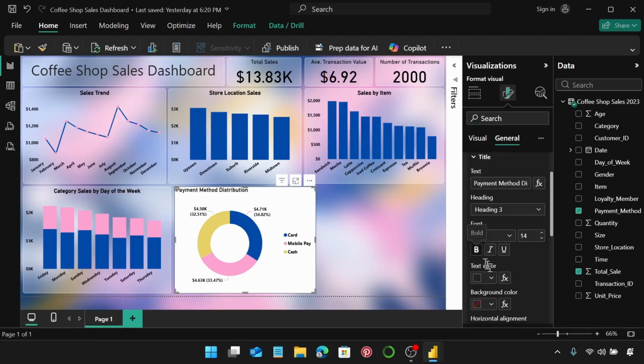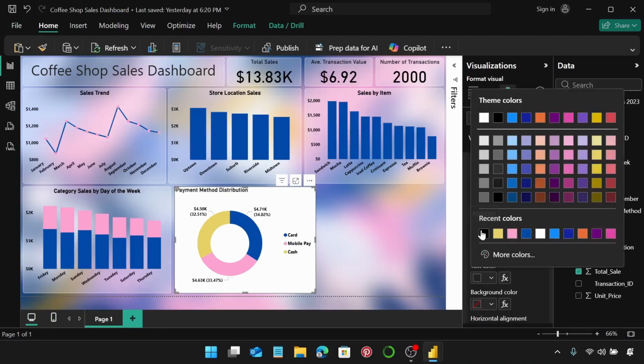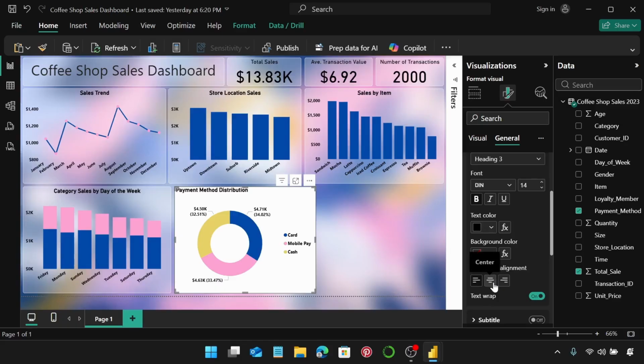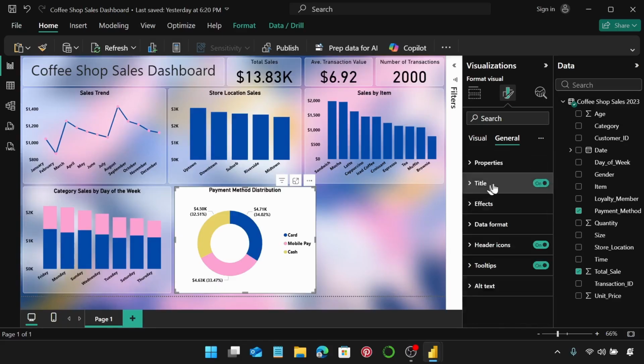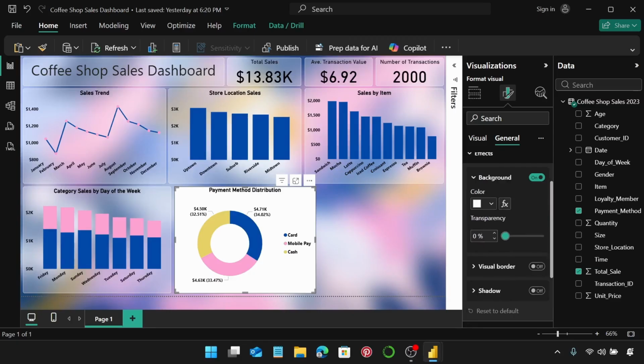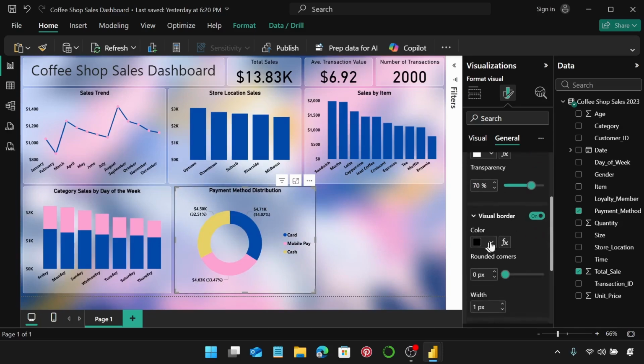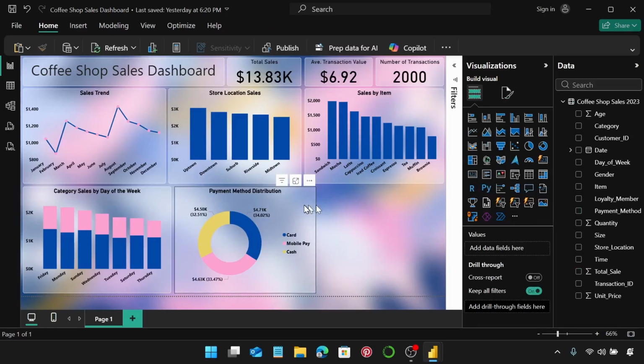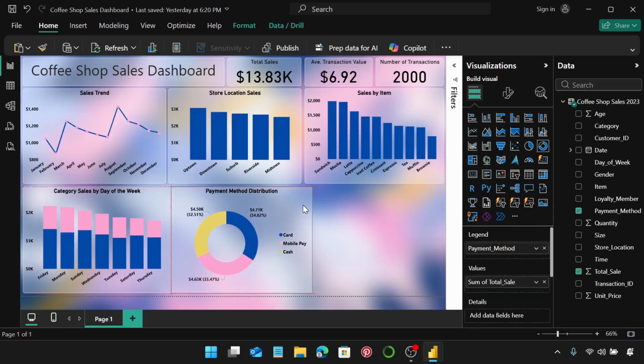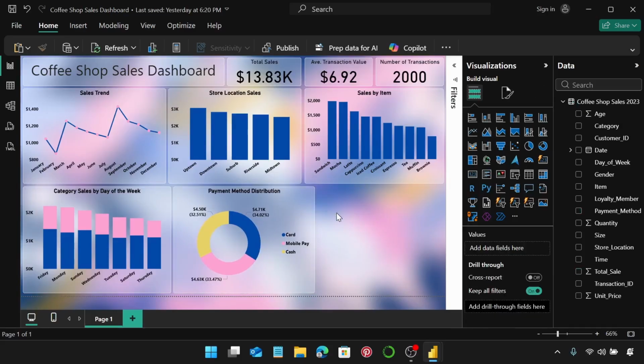Make the text bold and change the color of the text to black, and finally change the horizontal alignment to center. Let's go to effects, and transparency is going to be 70%, and visual border I'm going to turn it off. Color is going to be white, and the rounded corners is going to be 5. And yeah, this is what I have. I'm just going to move this a little bit, but yeah, this is what the payment method distribution chart looks like.